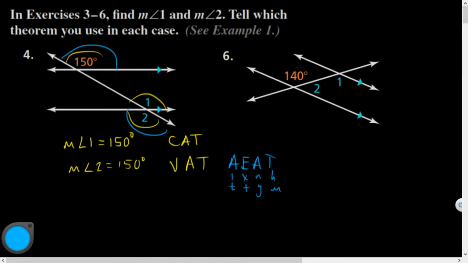Okay, let's see. How about 6 here? Emmett, what are you thinking about number 6? Postulate, LPP, yeah, you know me. Linear pairs are supplementary. There'd be a little bit more work there. You'd say measure of angle 2 plus 140 equals 180 by LPP. Then I'd subtract 140 from both sides using the subtraction property of equality. There you go.